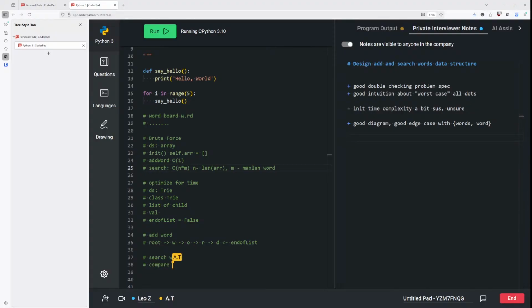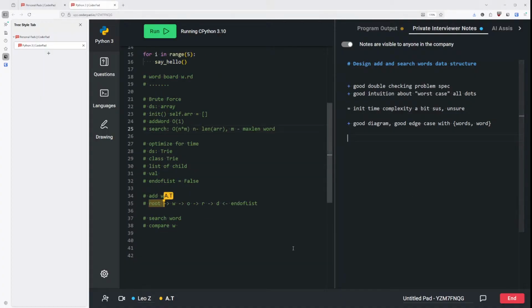So we're going to compare the character for the parameter, and then we're going to compare that to whatever letter we can find. So in this case, that's going to start off with W, and we're going to see, does the root have a child named W? So it does, and then because it has one, we're going to keep going.